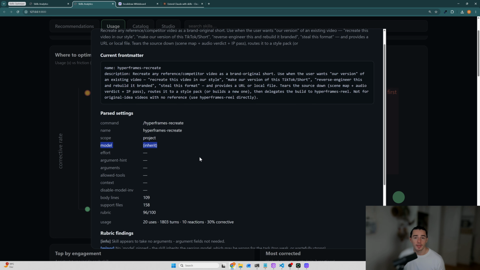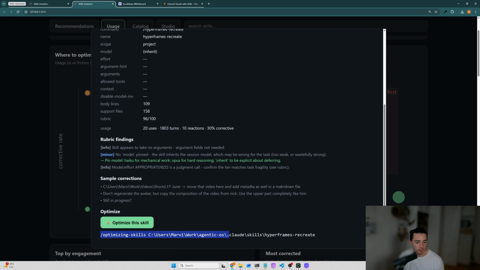Say I want to optimize this specific skill, then I could either copy and paste this here, go into a session and optimize it interactively with Claude Code, or I would just click here the optimize skill button, which will then send something into an inbox, which will be picked up by the current Claude Code session. So this one is right now running on my localhost on the port 8800. So it was started by Claude Code because I also use Claude Code for optimizing the skills, which means I could now just click on the button, tell Claude that I want to optimize the skill, and then it will start with the work. And once it's finished, then it will pop up here.